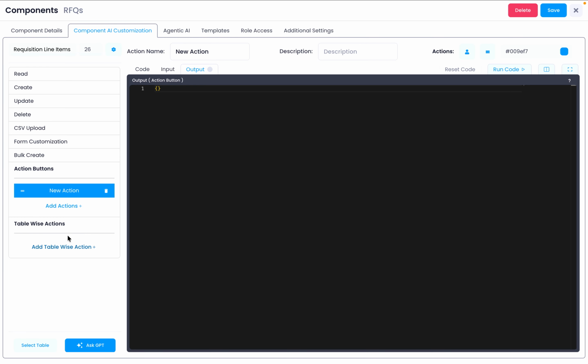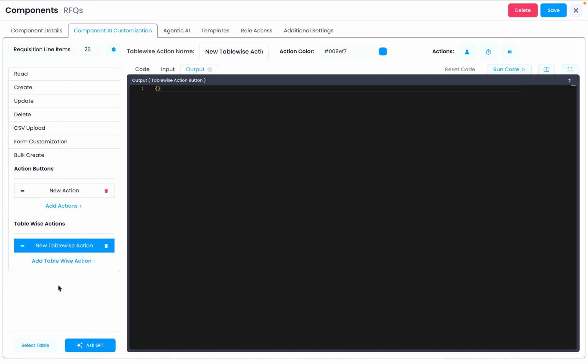Okay. And this is the table wise action button. So both are similar action buttons, but the difference between the table wide action button and the action buttons is that an action button gets activated when you select any particular column or row of the table, but the table wise action is always there in the main screen of the component, where you can have a whole table wide action.